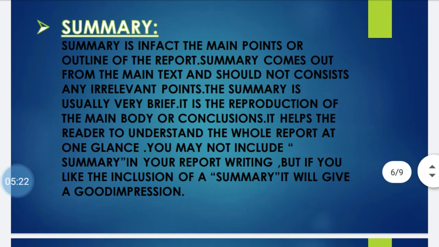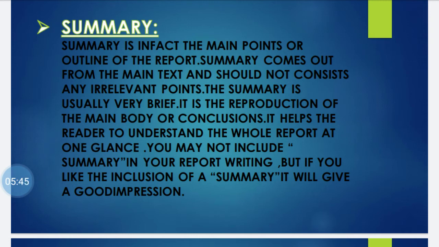Next one, summary. Summary is in fact the main points of the outline of the report. For example, you have written the text, meaning the body of the report. So in the summary, you will just make a brief outline of all those points and write it. The summary should not include any irrelevant points.